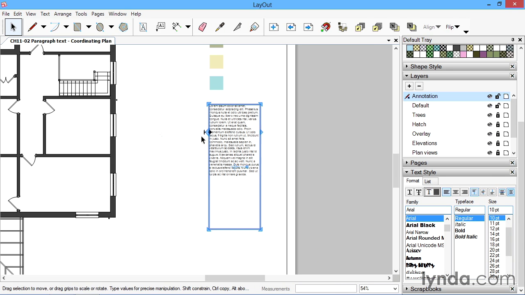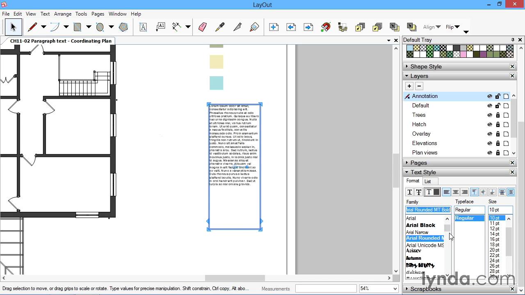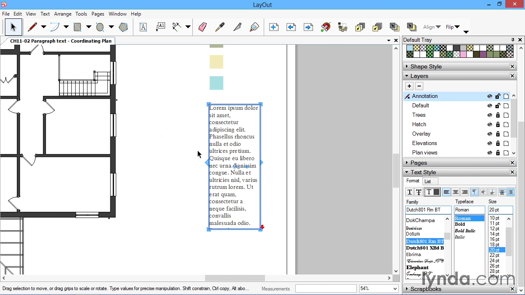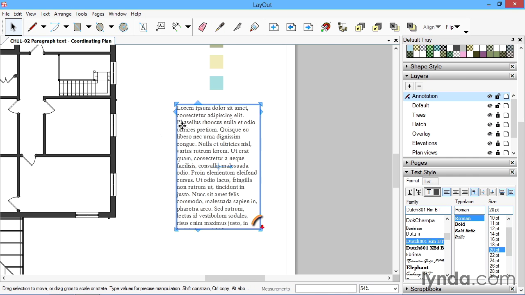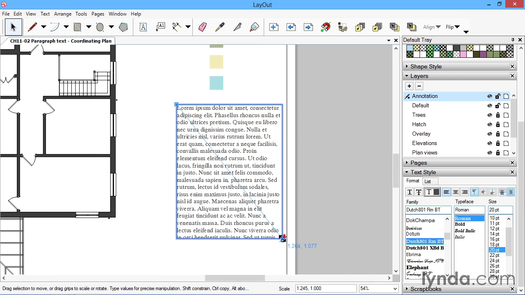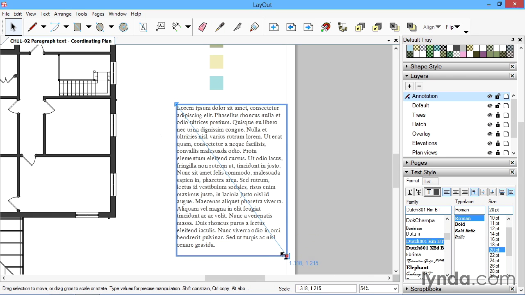To edit the text, if I just want to select that and change the font, then I can change the font just by clicking on the font styles. If I want to change the point size, now 10 point, as we learned from the previous video, is about 3.5 mil. So if I wanted it to be slightly bigger, then 7 mil, let's say, that's 20 point. So that's going to give me much larger text. And if it spills over the boundaries of this text box, you get a little red down pointing arrow that says you need to basically stretch out, or there's something missing from that as well.